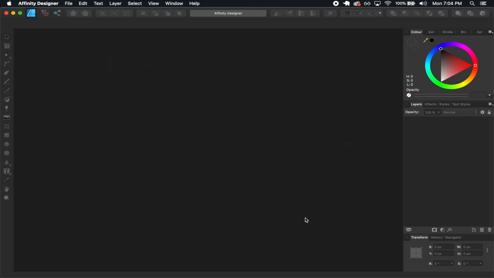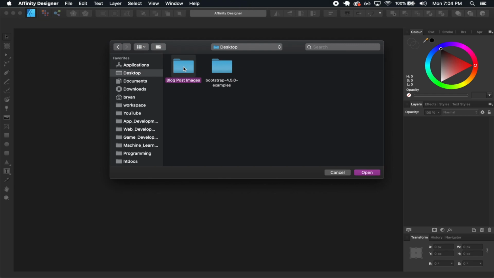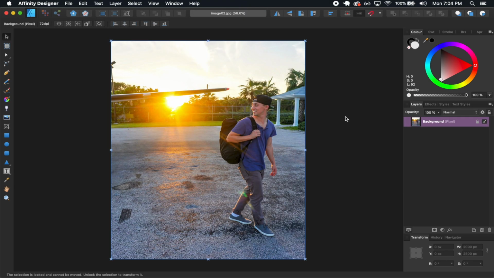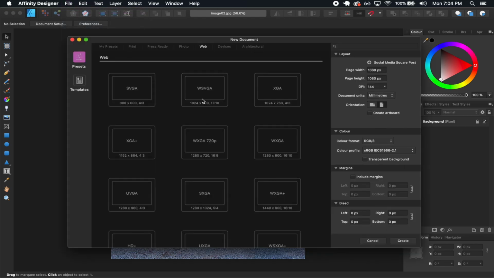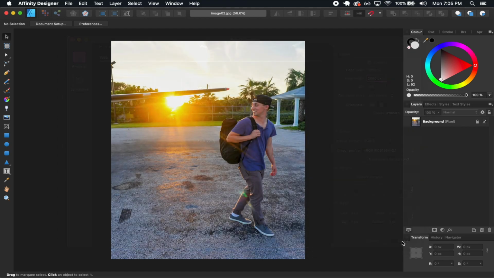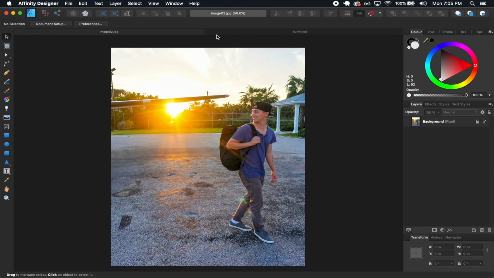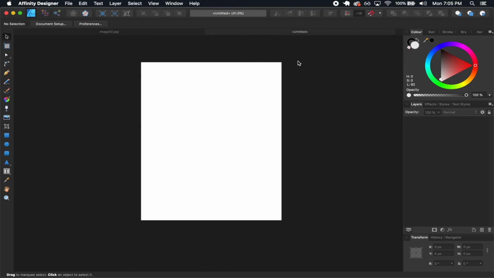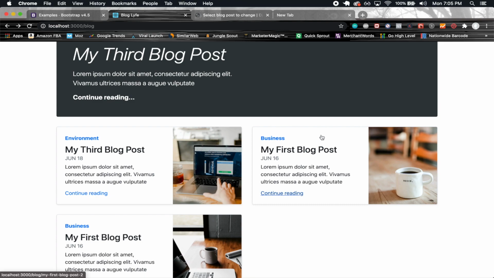So you can do something like open up one of these images. So I have this image here. So what I would start off doing is I would create a new document here and have a custom width and height. So what I did is just 2000 width, and height was 2500. Of course, this isn't really related to the development of this blog, but just in case this is something you're interested in knowing how to do, then you would quite simply just drag in the image and just put it right in place, and then export that image with that resolution. So that way you don't have any kind of stretching here. So that's kind of just an aside, but I guess just good to know how I actually created these images.